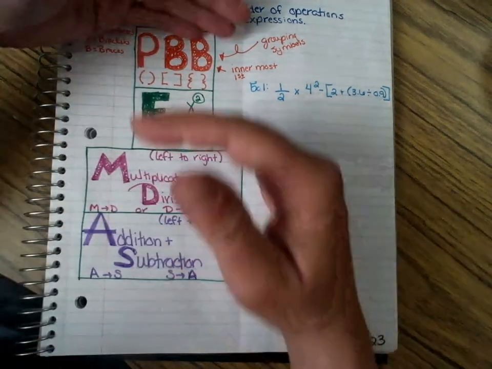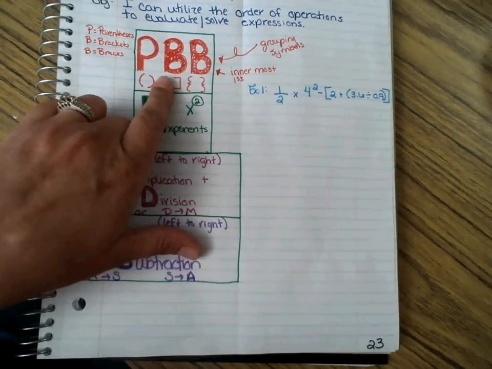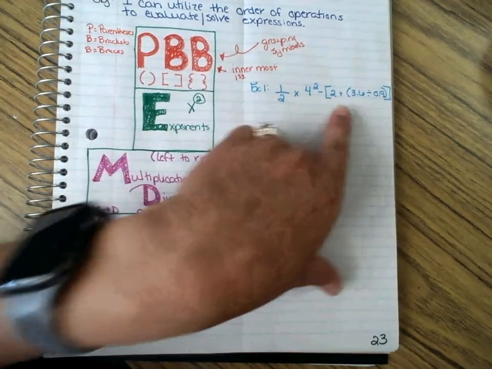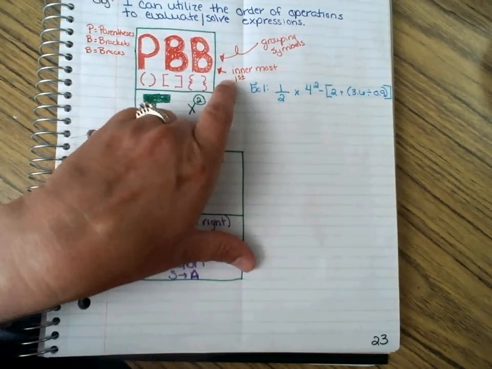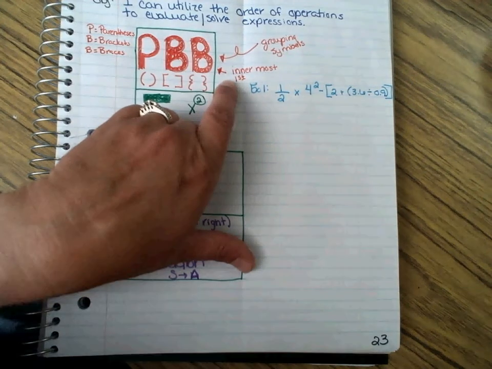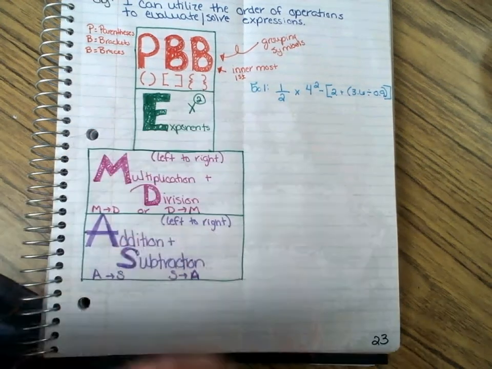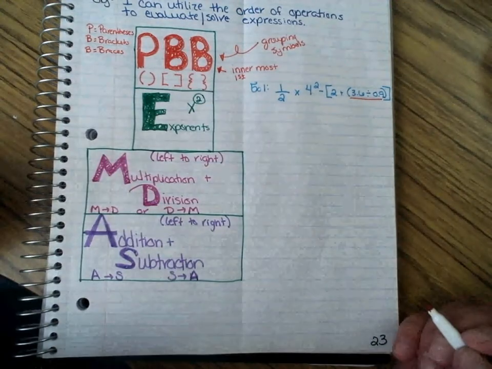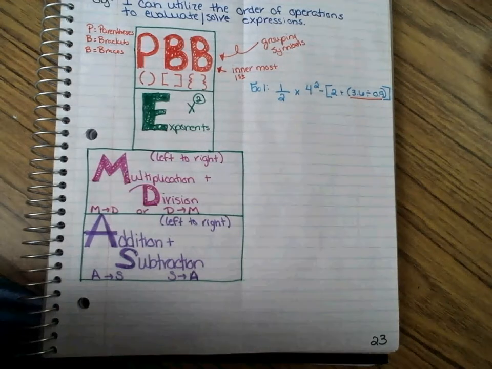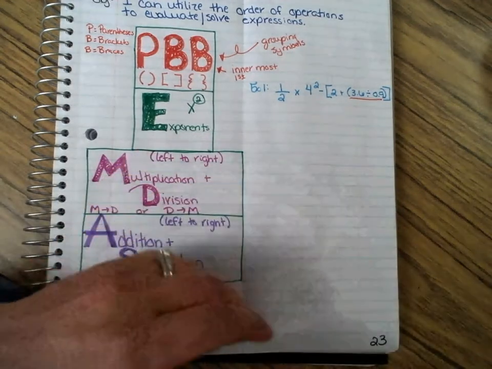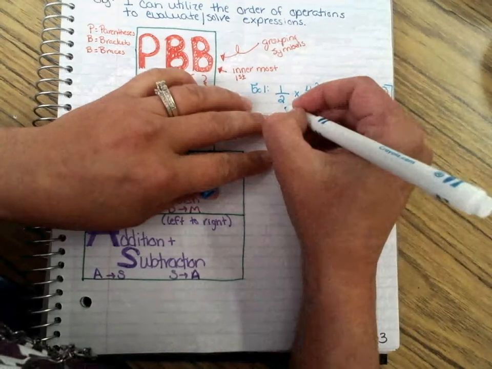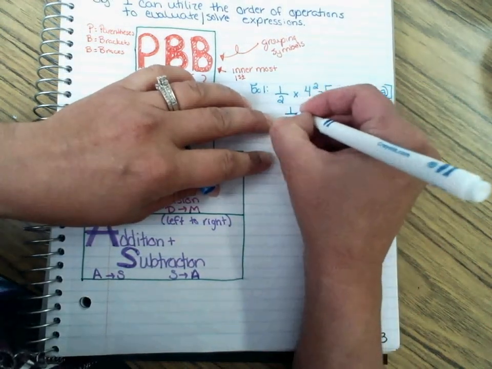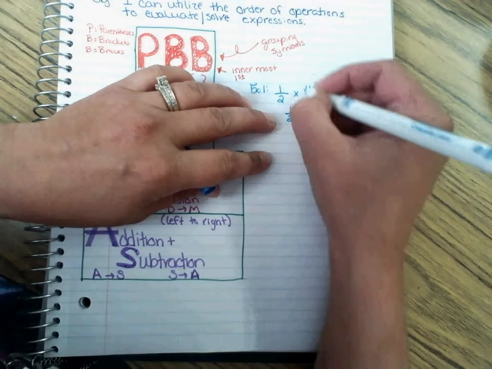So we come back to our stuff and we say, okay, we're going to work from the top down. Do I have parentheses, brackets, or braces? Do I have a set of grouping symbols? Yes, I do. So it says to work the innermost first. These are the ones that are inside the most. So what I expect you guys to do every time, just like last year, is to rewrite your problem exactly as you see it till you get to that point.